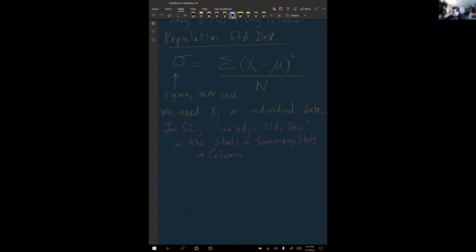For standard deviation for a sample, we get really clever and we use S, because S is for standard deviation. Very similar. We're doing the sum of all the data points minus the average, which is the X bar. We're squaring those. And then we're dividing by n minus 1. And I completely missed something. Divide by n minus 1 and then take the square root. I missed that up top.